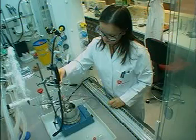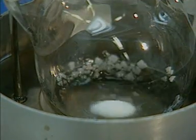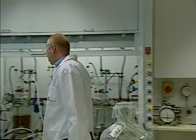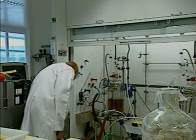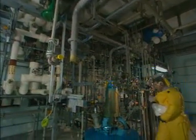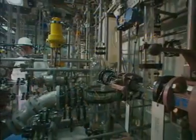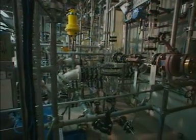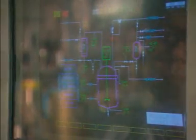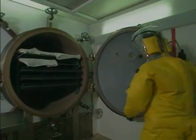Once a compound has been chosen for larger scale testing, normal ground glass apparatus like this can be used to make quantities of around 1 gram. A further scale-up to apparatus holding between 3 and 20 cubic decimetres can produce quantities of between 1 gram and 1 kilogram. The final stage before production is to make compounds on a pilot plant. This can make up to 100 kilograms for clinical tests on patients, and it can also be used to try out techniques for the manufacturing plant. Handling chemicals in these quantities is a far cry from robot syringes and even spatulas.